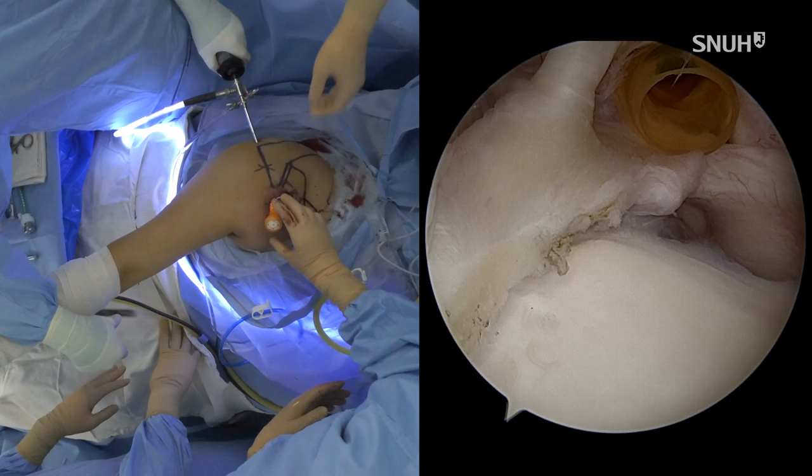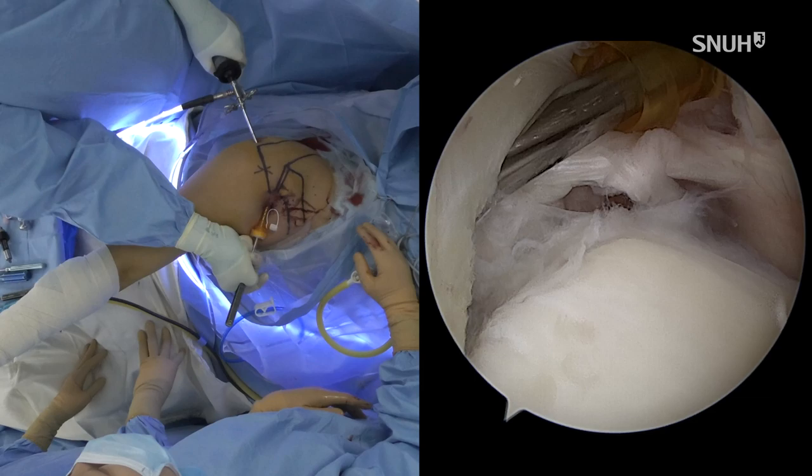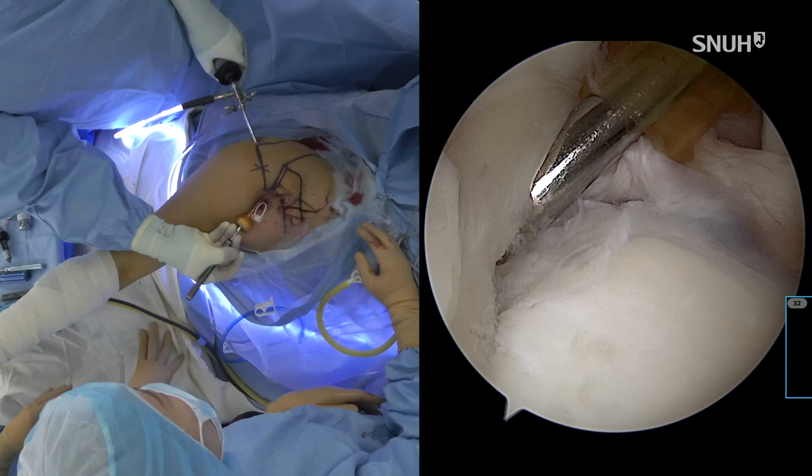Elevator, down, upward. SLAP repair does not take a long time, so it's better to have enough time for the decompression if you want. I can feel the bony touching here. Something is coming out that way.